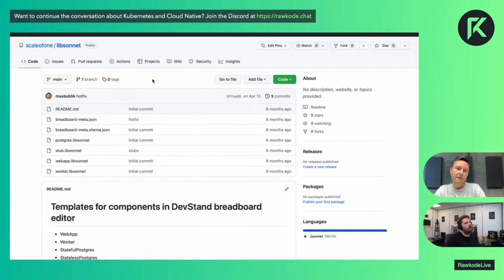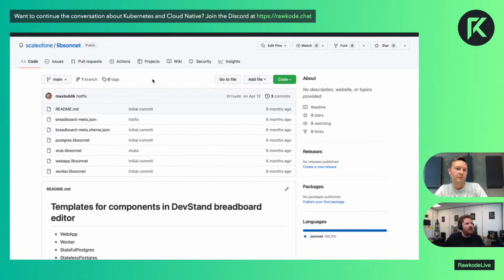But if it's a private repository, it would just be git cloned with your SSH key. So it's safe to distribute these libsonnet, these Jsonnet functions, or these DevStand templates within your private Git repository.